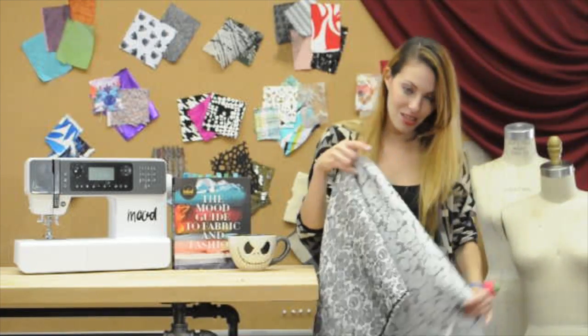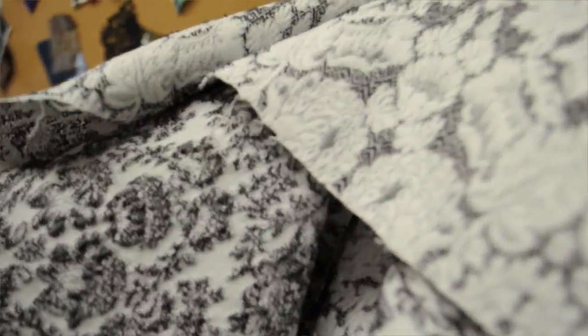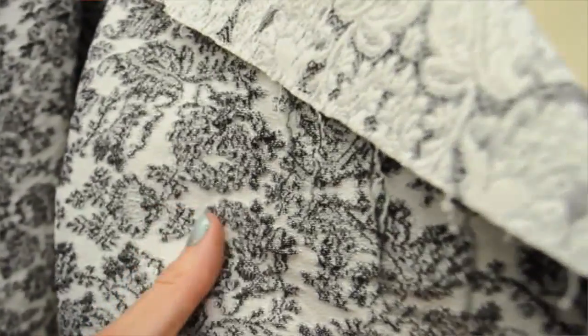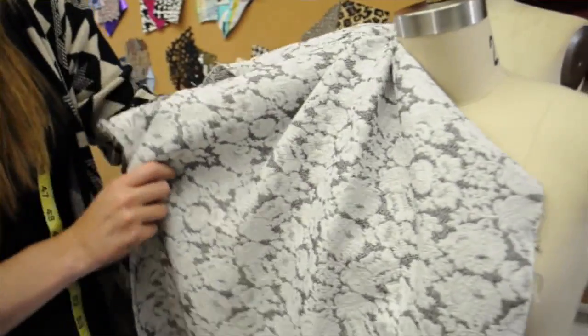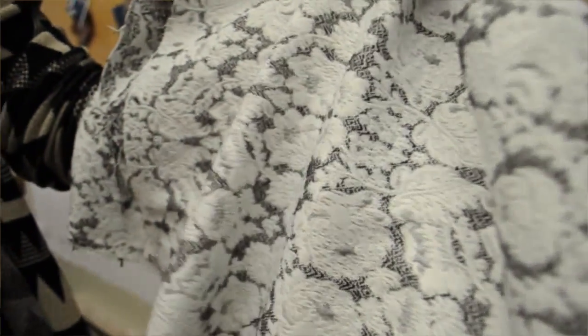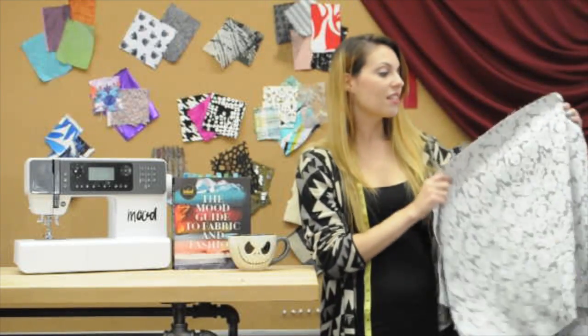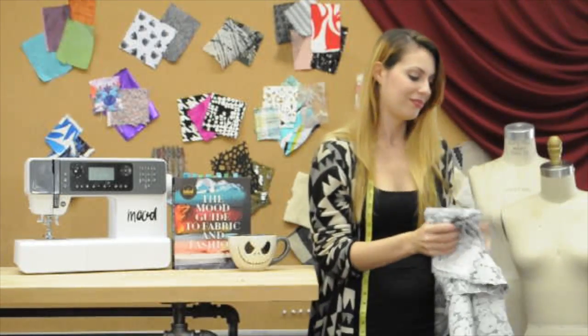And it's also got a nice give to it. So any kind of fitted garment, once again, pants, jackets. However, being that the back is a little rougher, I would personally line it. Otherwise, it might be a little scratchy against the skin. And it has this really pretty rose pattern all the way through it. And in between it, there's a geometric design from black threads. That's actually really cool, and in the close-up, you'll see that.